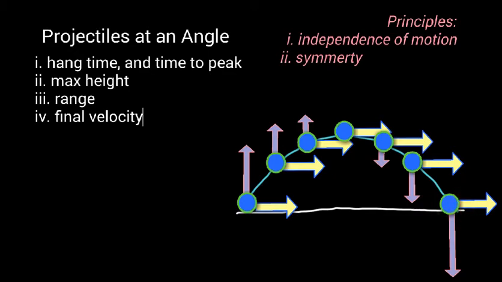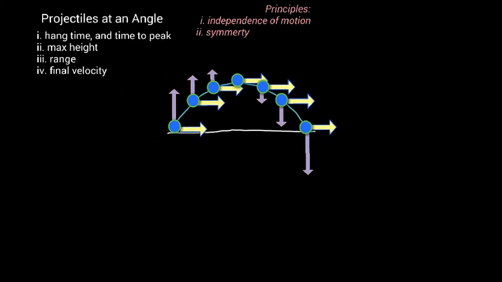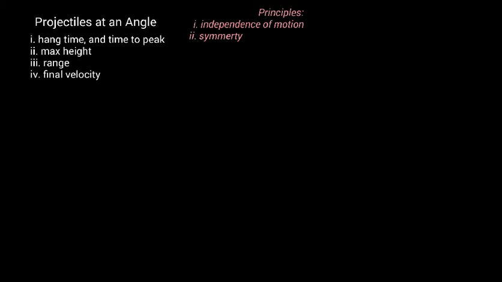So let's make some room and figure out how we're going to solve a problem that looks like this. And we'll put it up there so you can still see it. Alright, so there are two different ways we can go about finding the amount of time that a projectile is in the air, the hang time. We'll start by calculating the time to the peak, and we'll use the idea of this symmetry to our advantage.